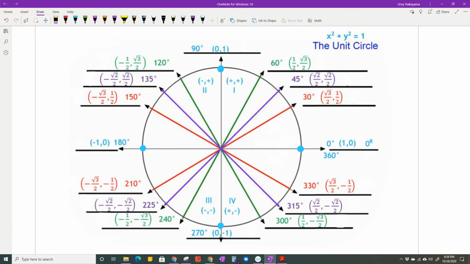Okay, so all the way around the circle is 2 pi. Half of 2 pi is going to be halfway around the circle, which is going to be pi. And then half of pi is going to be half of halfway. So that's going to be pi over 2. And if you add pi over 2 and pi together, you're going to end up down here with 3 pi over 2. Okay? So to think about your radians, y'all, there's so many different ways you can think about it.